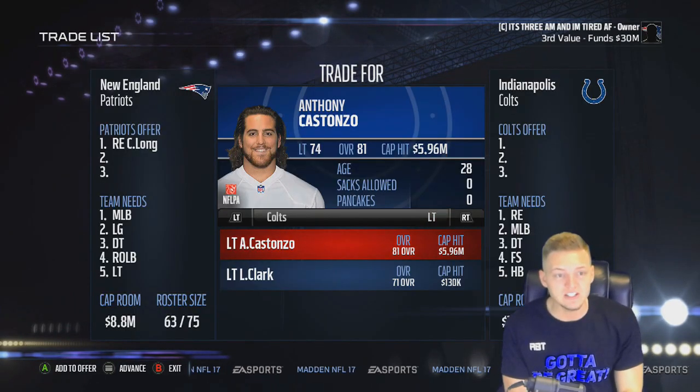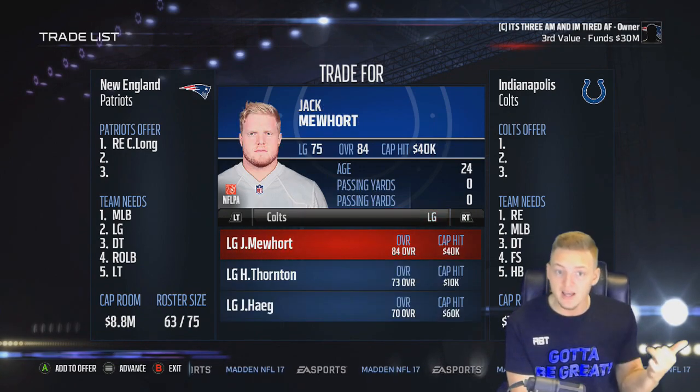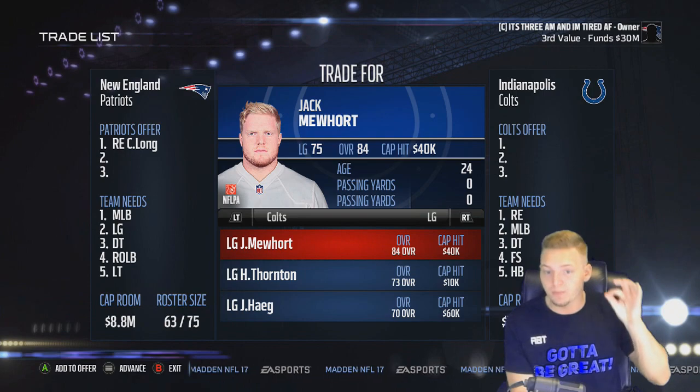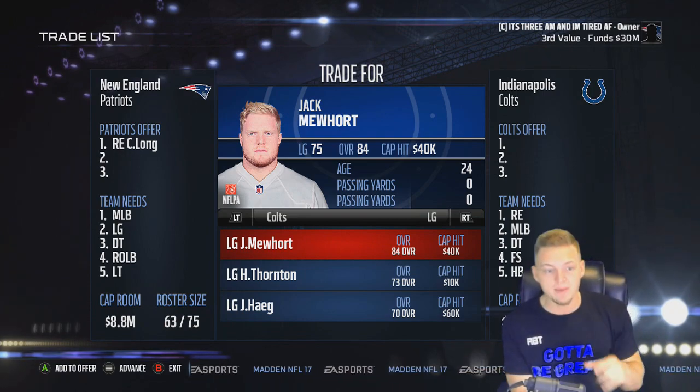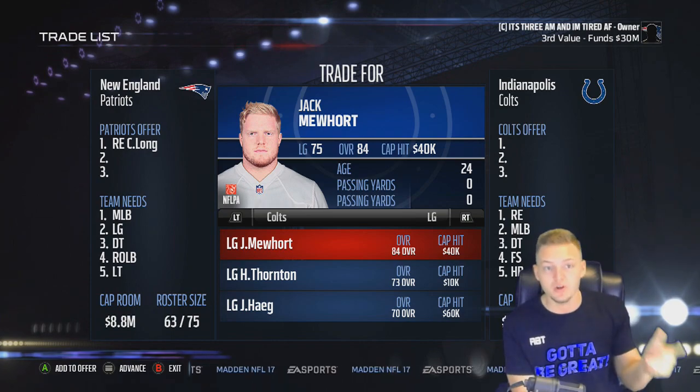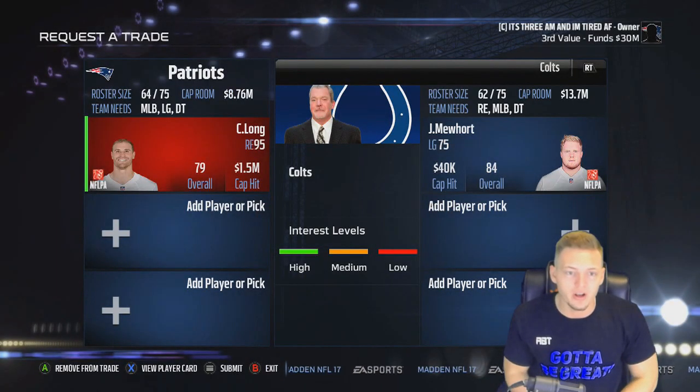So the Colts are really interested in Chris Long. I'm trying to see what I could get back in return. We still need a left guard, and Jack Mewhort's perfect. An 84 overall would step right in and start, and he's a very small cap hit, which is a big help to us because we're only at $8 million left. So, come on, Colts. You know you wanna.